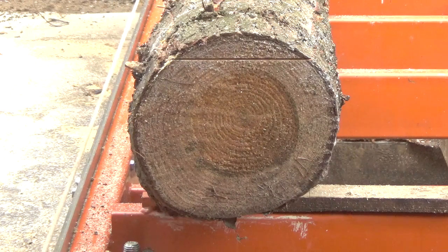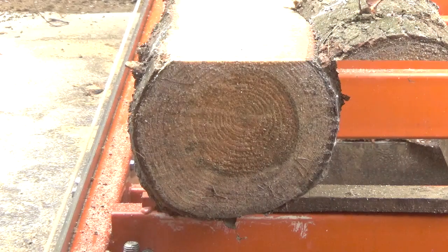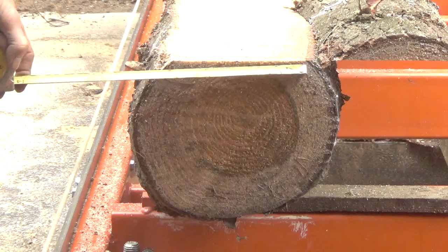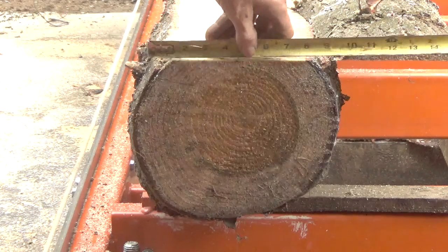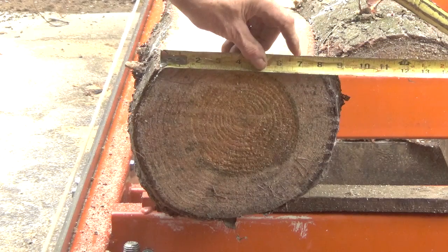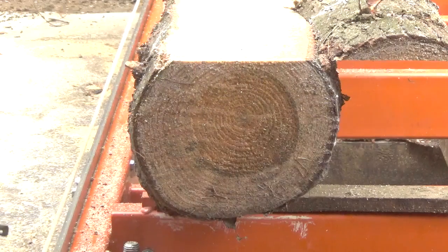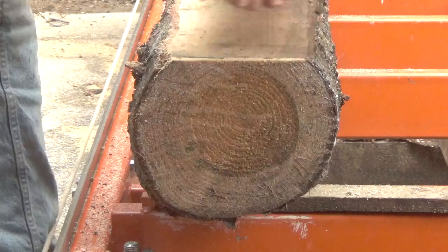Why you want to put the small end of the log up at this end is so that you can know what you're going to have. If that end's bigger than this end, whatever you do here should be good down there. Okay, now if you look at the tape, from here I have 7 inches, and that's right from the edge of the bark to the edge of the bark. So as far as I'm concerned, this is a nice straight tree. I'm going to leave that as the final cut. Just move this off the log here.